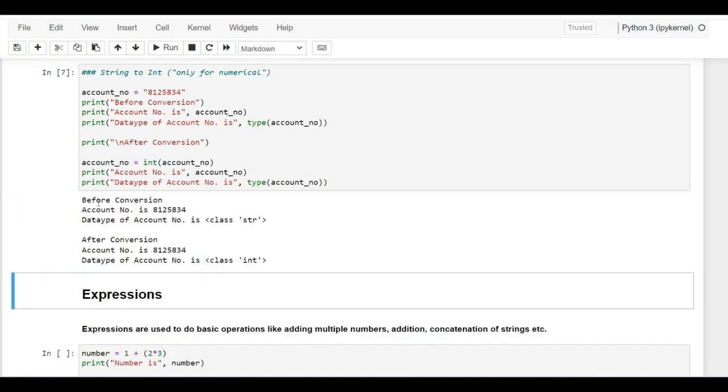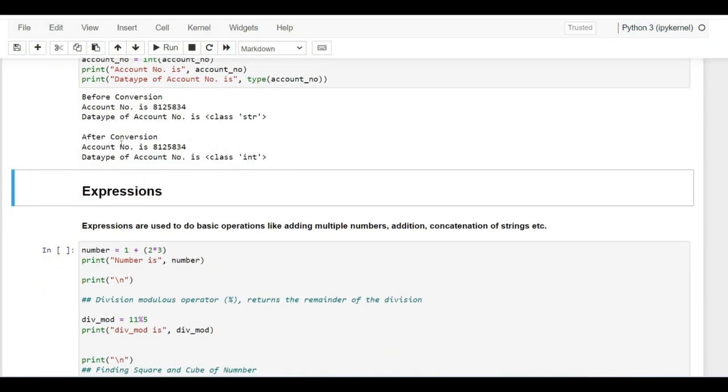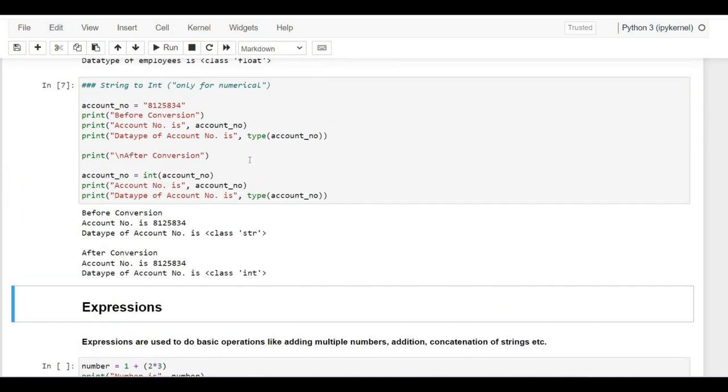So we can see that before conversion, the account number is 8125834, and the data type of account number was string. Now after conversion, the account number is the same, there is no change, but the data type of account number is now int.